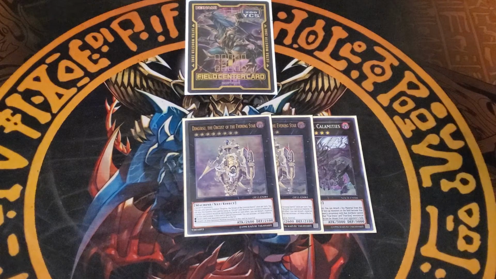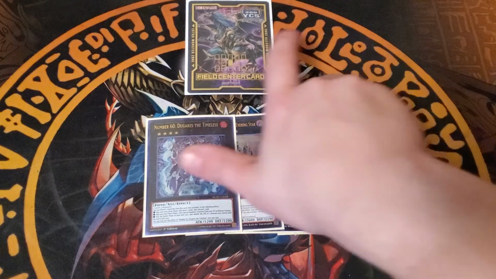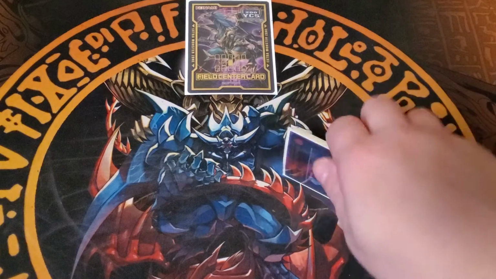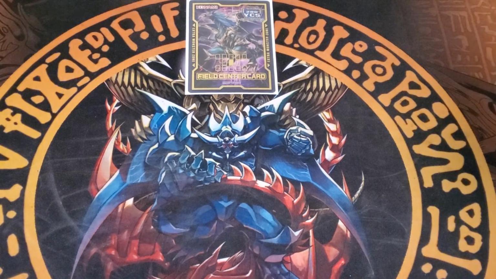But yeah. And then I play number 60, due to the fact I do play a decent amount of level 4s, and it's just draw power. That's usually sometimes what happens in this deck. You kind of get hurt when you don't have enough draw power. Alright, get that out of the way.